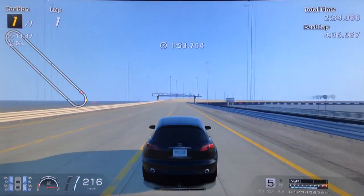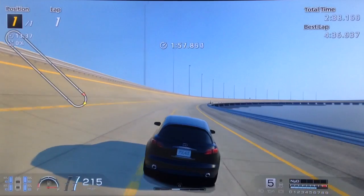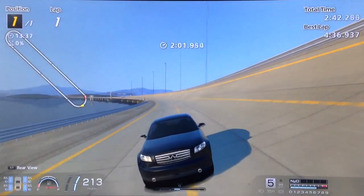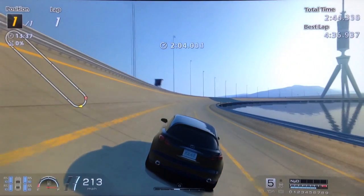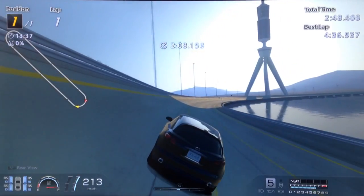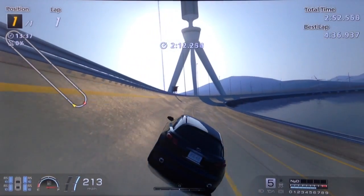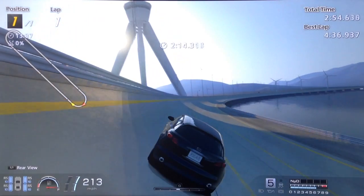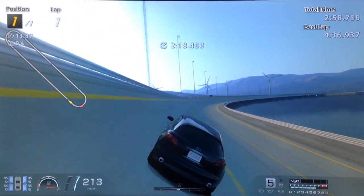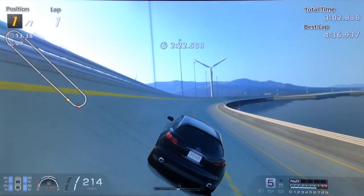So for one of the lesser powered SUVs, and just for a drag car in general, although it's not a top end tune, it is still a seriously quick SUV. And incidentally, it also makes a brilliant track car because of how light it is. So if you haven't tried this car, I would definitely strongly recommend that you give it a go, because it is a brilliant car. And for those of you who do use this tune, I hope you find it helpful. I hope you enjoy using the car. It certainly punches way higher than its weight.